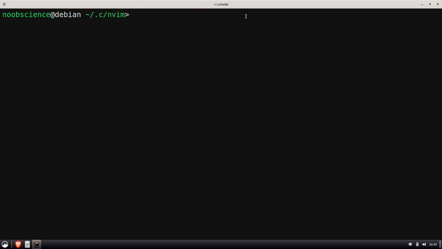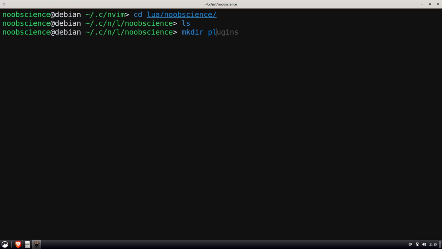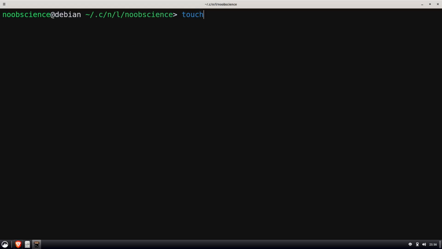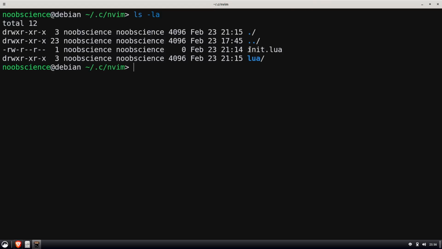So once you make that, cd into the directory, also make two directories called plugins and core, right? So with this being said, you are pretty much done with the directory structure. Also, while you're in here, touch a file called lazy.lua, and this will essentially complete your folder structure. Let me show you how it looks. So the home directory should have just init.lua and lua, and then inside lua/nvim, you should have this structure, right?